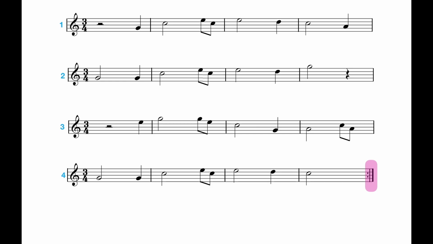But the composer might not want you to play the whole piece of music twice. He only might want you to play lines 3 and 4 twice. Now, if this is what he wants, he'll give you a start repeat sign, which looks like this. So the rule of thumb is, if you get to an end repeat sign, you jump all the way back to the beginning. But if you see a start repeat sign, then you jump back to that start repeat sign. So in these 4 lines, we do have a start repeat line at the beginning of line 3. So that's where we're going to jump to when we get to that end repeat sign. So this piece of music would sound like this.